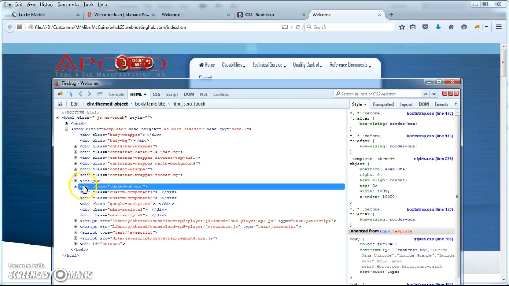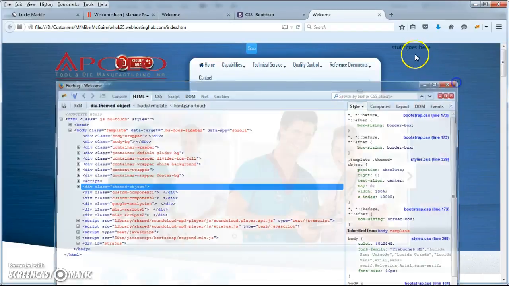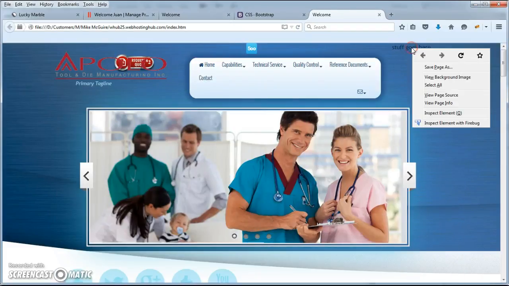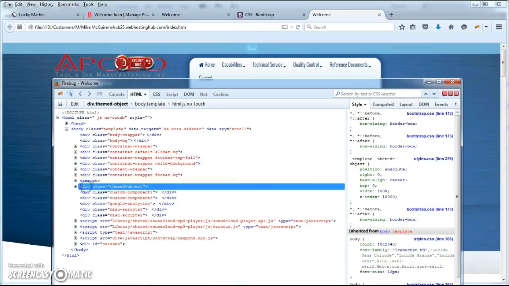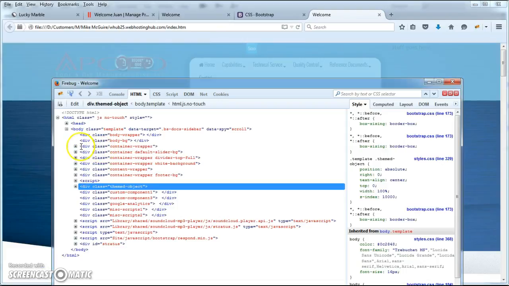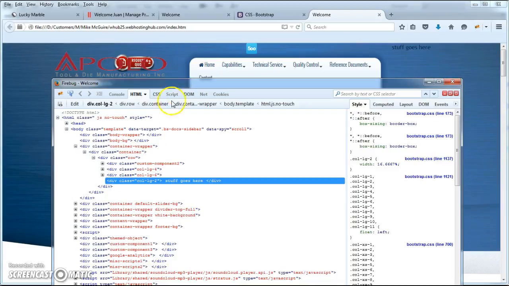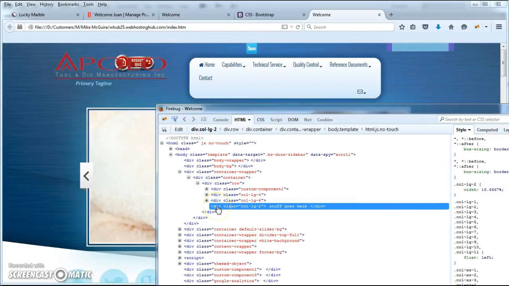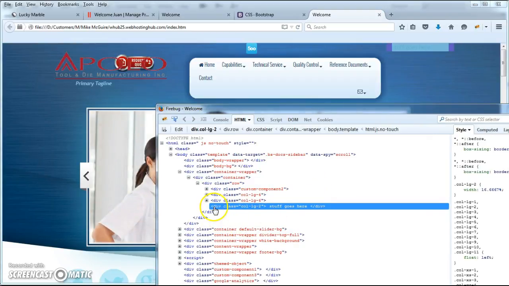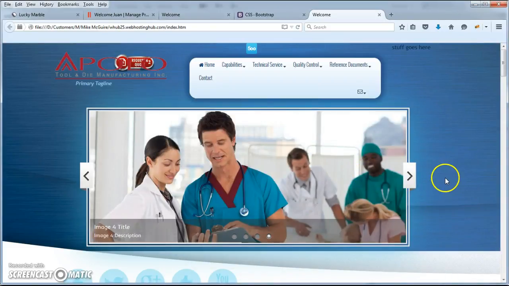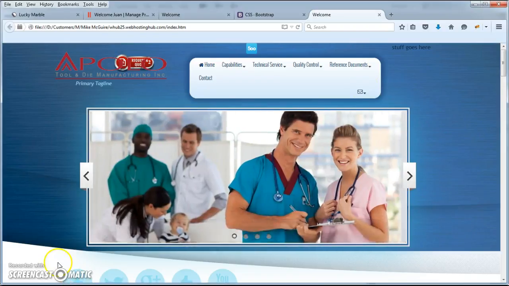We're going to inspect this. The themed object is going over top of everything, and I don't want that. There we go. Container, row. See, I'm highlighting the column large 2 right there, so that shows you how much room you actually have. If I go over, stuff goes here and there. So that's just a crash course on Bootstrap columns. If you want to narrow this down, you need to change the column width. Maybe you can get away with doing it with 1, but definitely do it on a test site. Don't do it on the live site to start with.